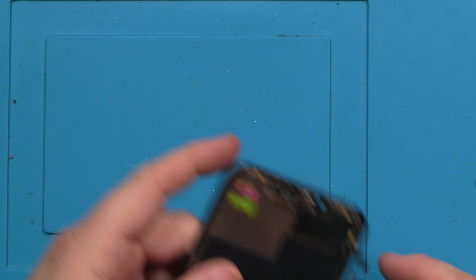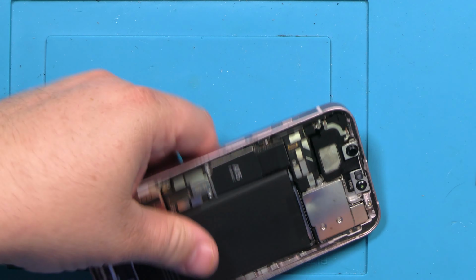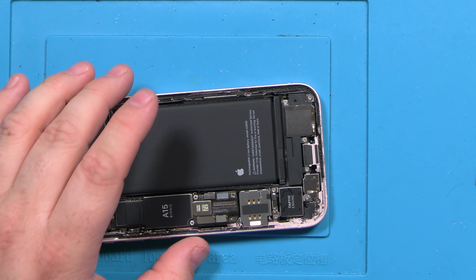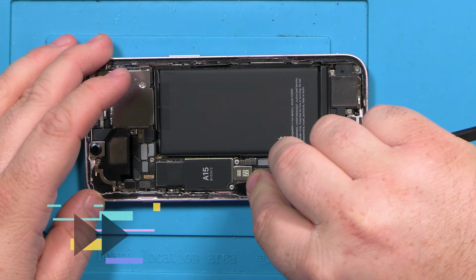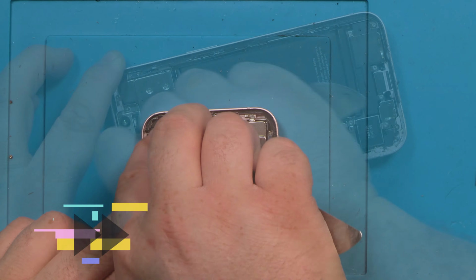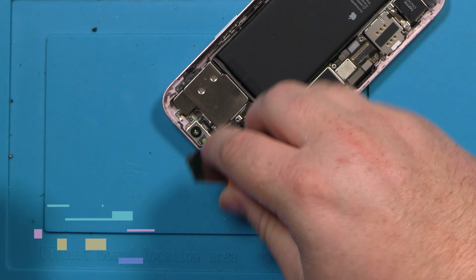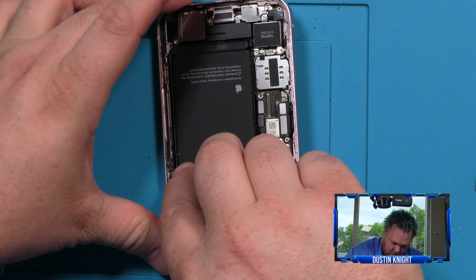And just make sure that there's no dust in the camera lens. We're good. And next is cleaning off the frame. Let's see if it comes off now. Careful not to puncture your battery or it will explode.